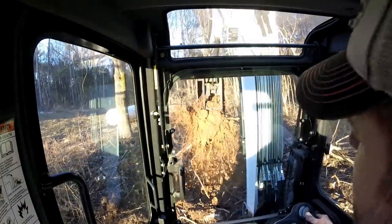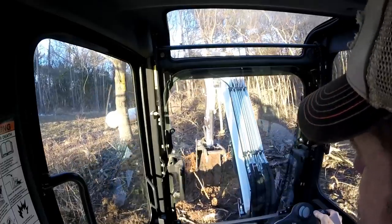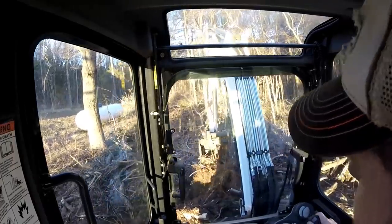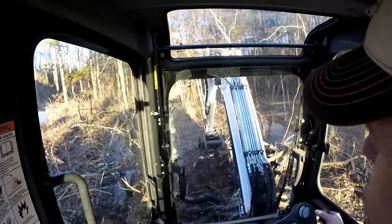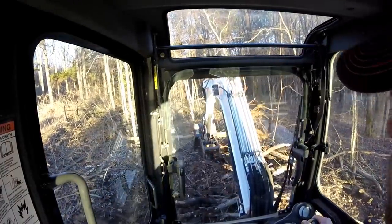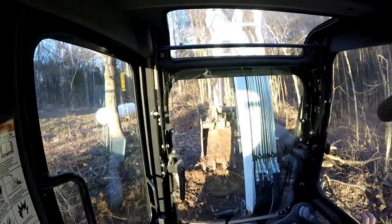Even though there's going to be a new antenna, it'll actually probably look better from the house — except for all the downed trees and stuff, which there's just no getting rid of. You can only push it so far, and I'm not at a stage where we need to be hauling it off. So you just make the piles as compact as you can, get them out of the way, and eventually you get used to them. It doesn't bother the animals, and as long as we've got a decent yard and nice lawn, it doesn't matter if there's a few slash piles in the woods. That's just how it is when you build and clear in the woods and you're trying to save funds.